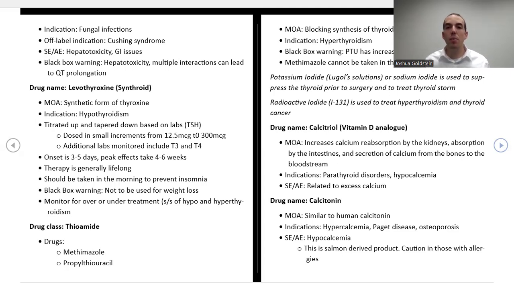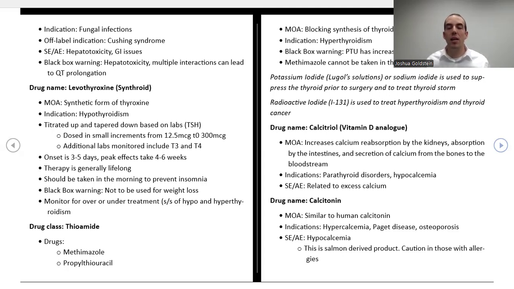Next, we moved on to calcium. Remember, we said if a patient has a low calcium level, the body's going to release PTH to bring that serum calcium level up. We don't give a patient PTH if they have a low serum calcium level. We simply give them calcium. But when we give them calcium, which is discussed in the fluid and electrolytes lecture, we're also going to give them vitamin D. Vitamin D is known as calcitriol, and this works by helping the absorption of calcium.